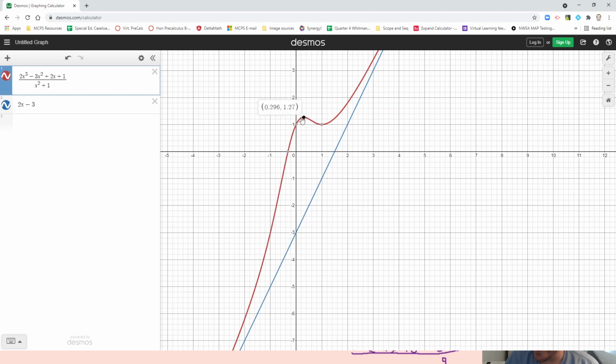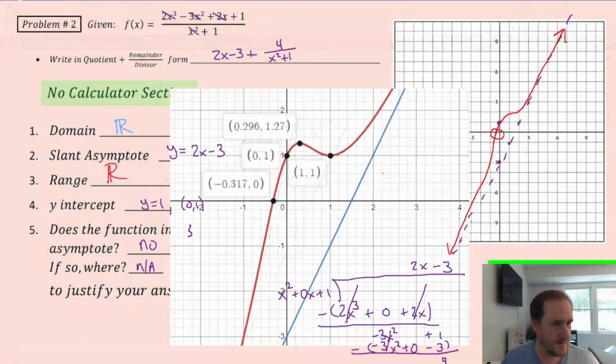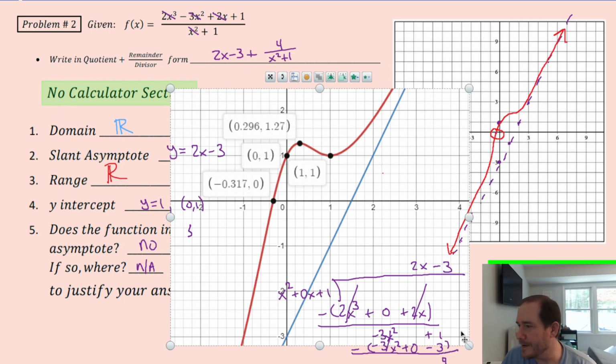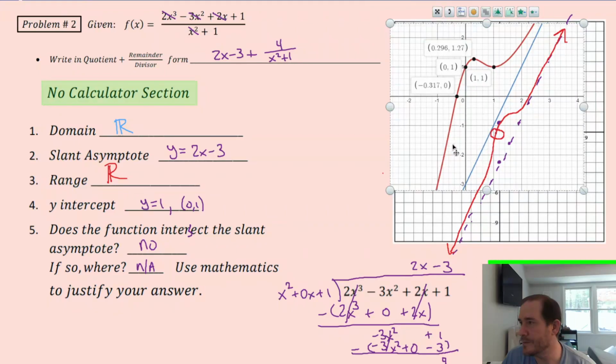I see that there is that local max right here. There is a local min right here. We've got the y-intercept at 1, like we said. We do still have the same x-intercept. So most of what I said is still true. Let me go ahead and just grab a pic of that. Okay, so now I'll turn this off again. Okay, I'm back. And here's our graph. Shrink, move, put on top. So there you can see all the stuff you need.